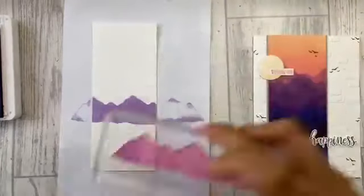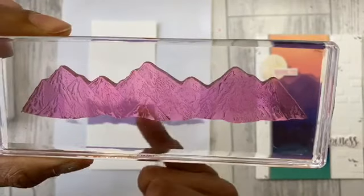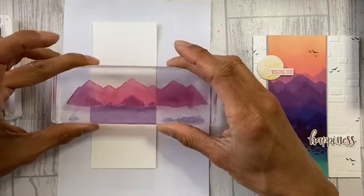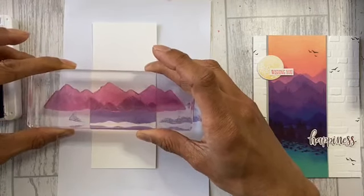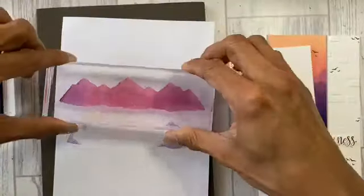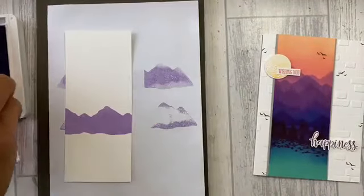Bear with me. Once that's done, because it's a panel, you will get more concentrated ink there and less ink there. So if you're just going up within the same area, you can just stamp on there. But if you're gonna move it, you'll need to re-ink and then stamp off, if that makes sense. I'm just gonna put my mat, because otherwise, if I just stamp that on, you'll get a line like that. So that is why you need to either stamp off or build it up.